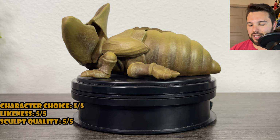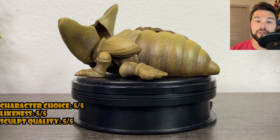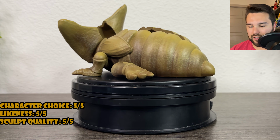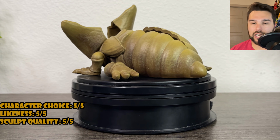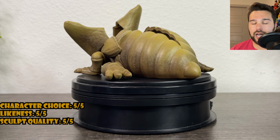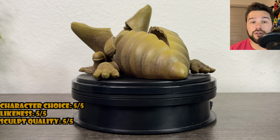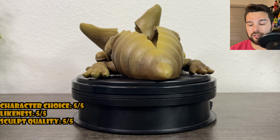But yeah, it's made really well. The only thing is the bottom is flat, but they had to do that in order to have him display properly. And obviously the inside of the figure doesn't have any detail at all. It's just like an empty husk. So I'll still give it a 5 out of 5. I don't really see an issue with this at all. So definitely really well done.